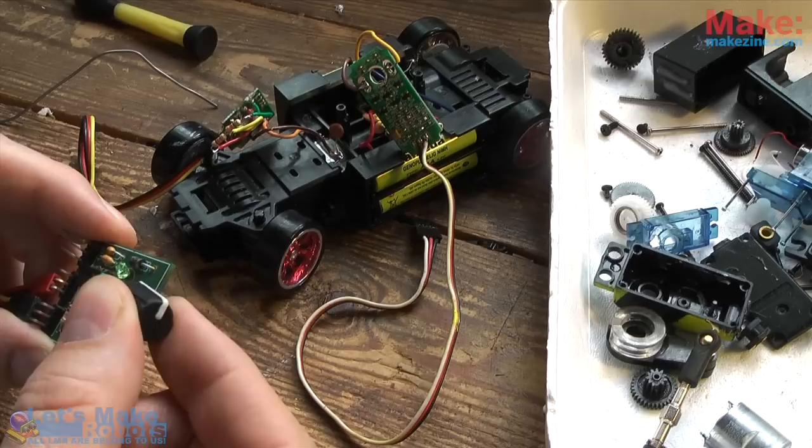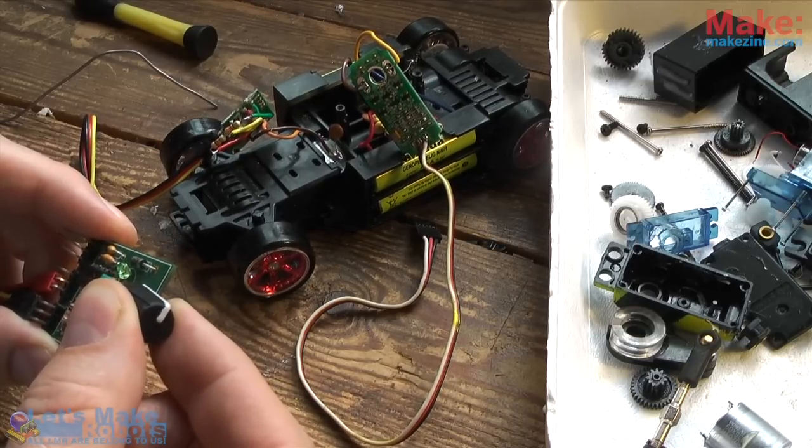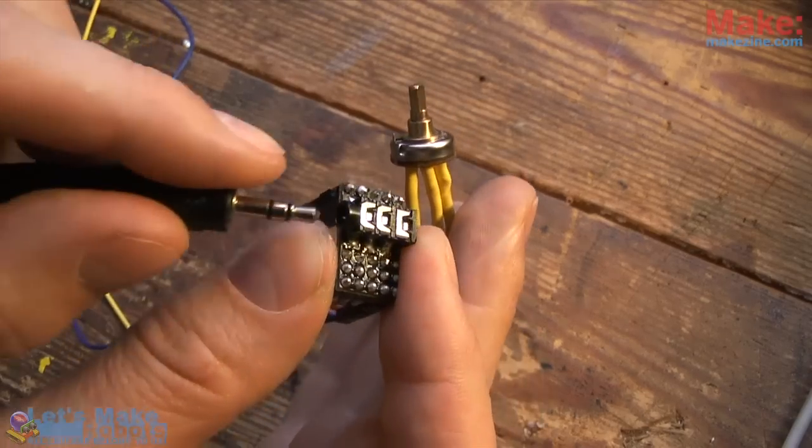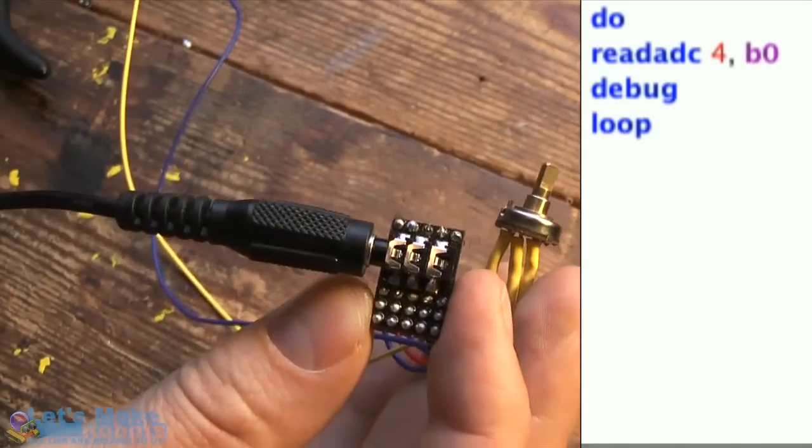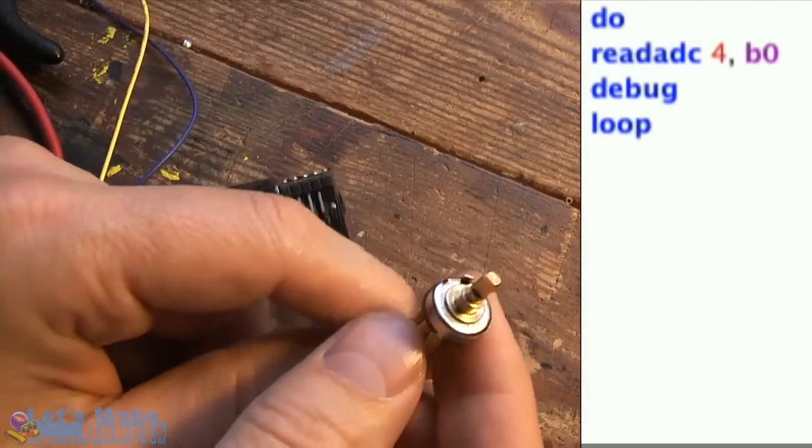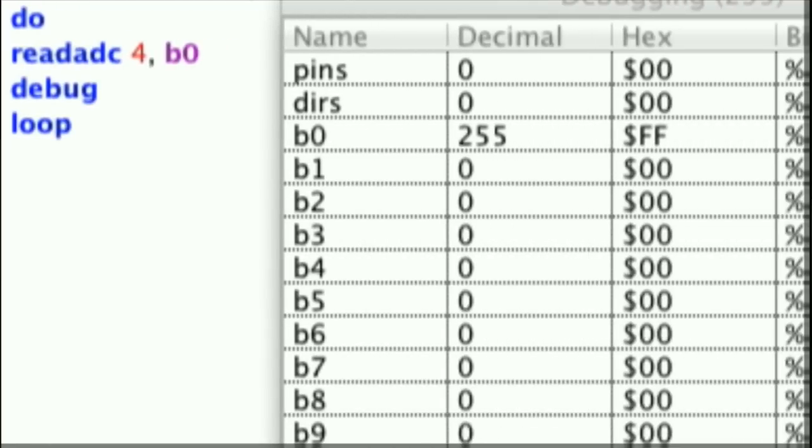It was easy to make the car steer hard to left or hard to right, but I wanted to find the neutral position that would make the car go straight ahead. So I made myself a little tool. I took one of the potentiometers that I cut off from one of the servo controllers and hooked it up to an analog input on the microcontroller. And now on my computer monitor I could read that value, and this way I could experiment with various values for a variable inside of the microcontroller.